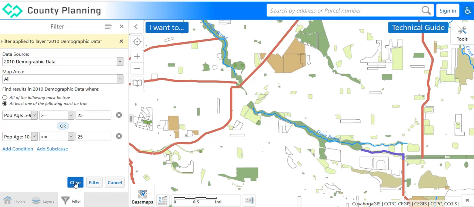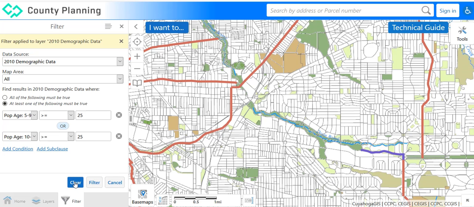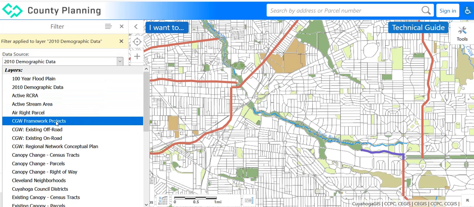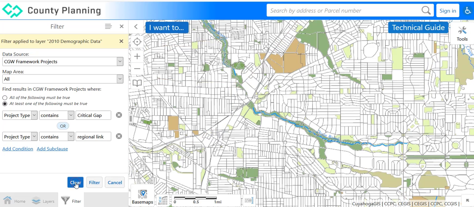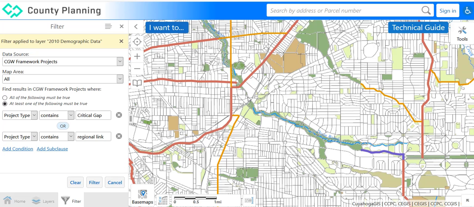So first I'm going to clear it here in the demographic data source, and that brings back all of the demographic census blocks. And then I'm going to switch the data source to Cuyahoga Greenway framework projects and hit clear. And that brings back the key routes that we had filtered out before.